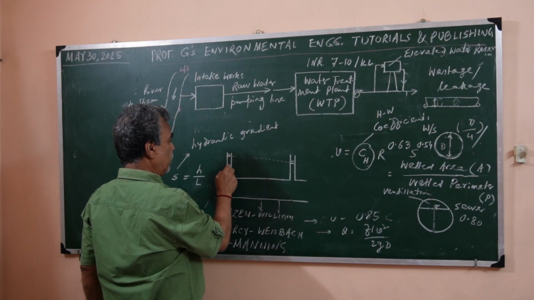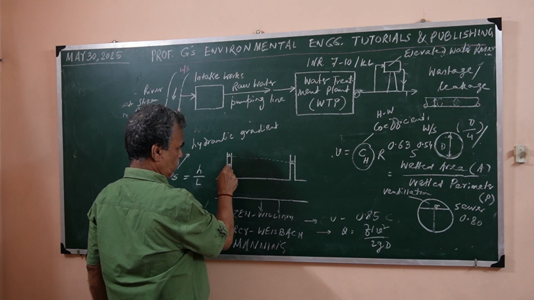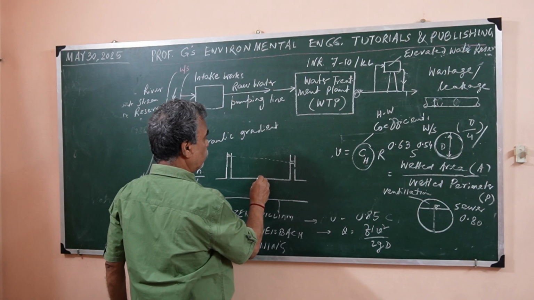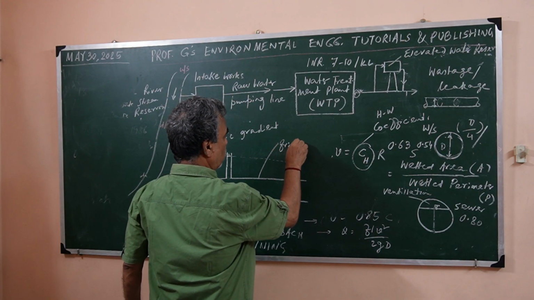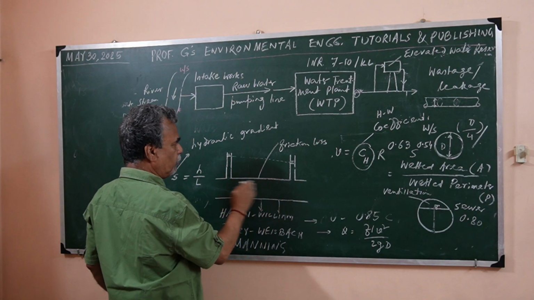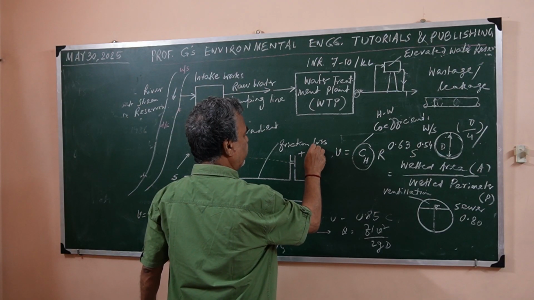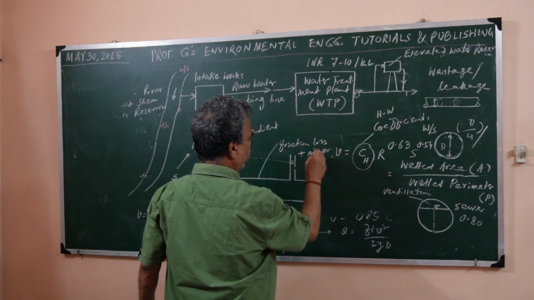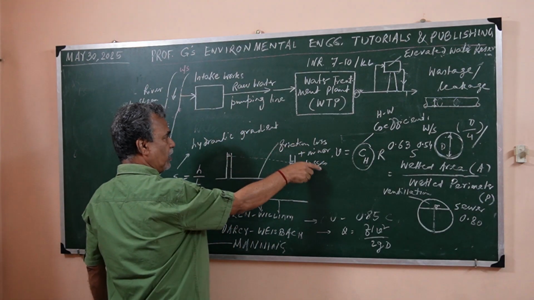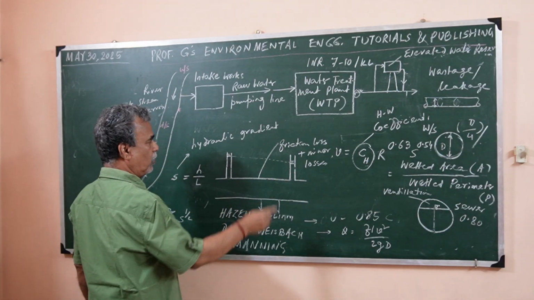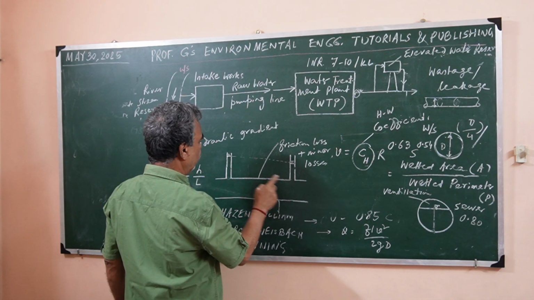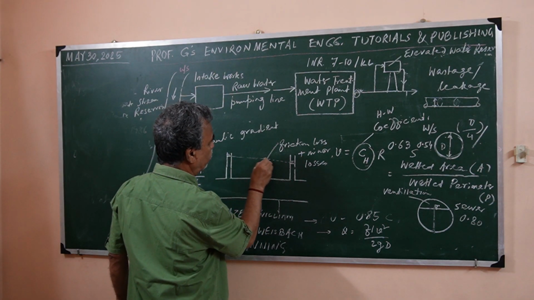That means here, if you take the piezometric pressure, this will be higher than this because of the friction loss. So this is a friction loss, as well as if there are some valves, fittings in between, that also will be added, which we term the minor losses. And depending on this, the total amount of losses that has occurred between these two points or stretch, this actually will be dropping.